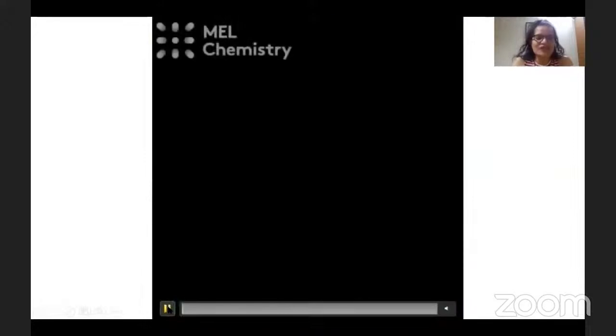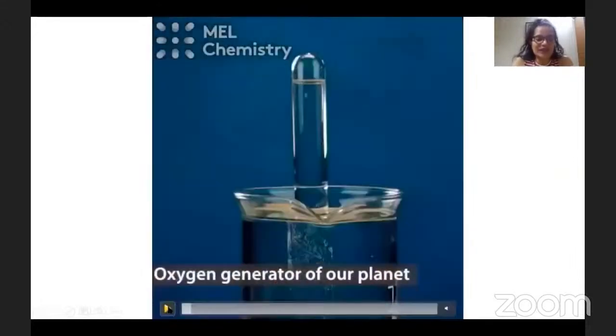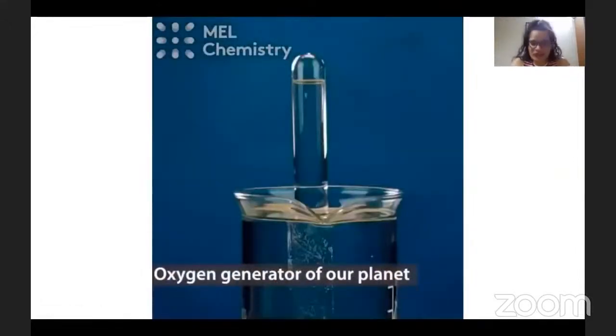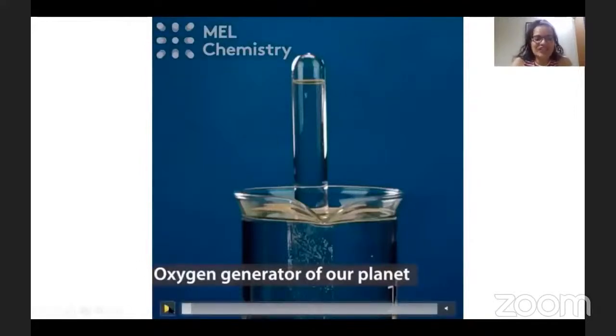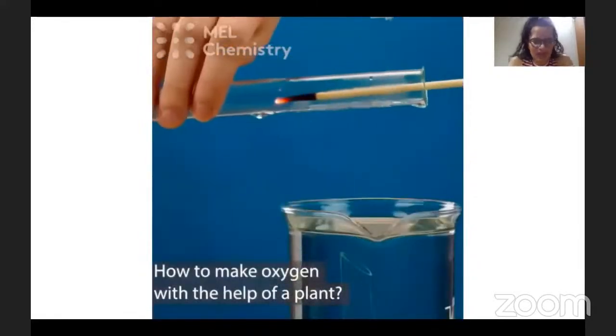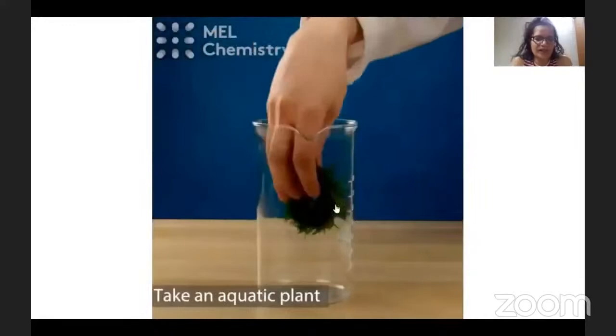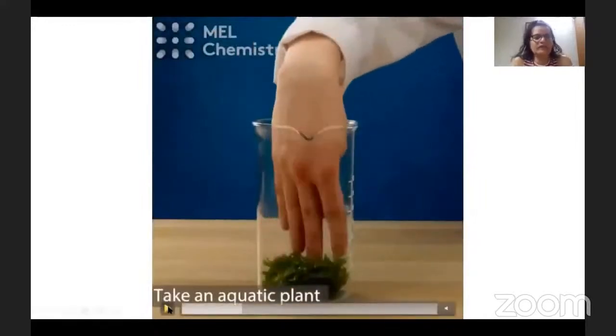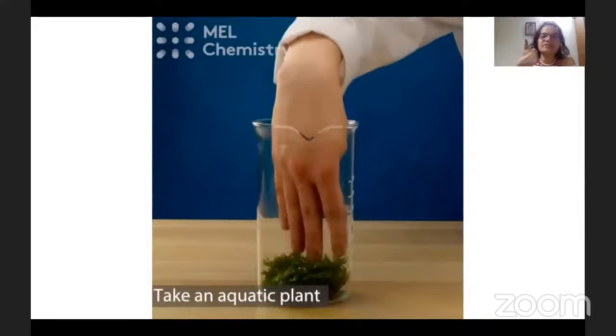Let's get started. We are going to make this oxygen generating machine, a small factory of oxygen. So you need a beaker. Okay, and we are going to need all these equipments, but let's just start with a beaker. Place your beaker and then take some plant. Any plant would do, not necessarily an aquatic plant. Place it at the bottom of the beaker. Yes, has everyone done that with me?